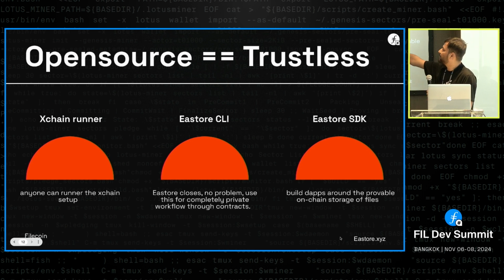And we would also be making a CLI where, if you do not trust Eastore with your data, you can just run that CLI locally, and you would be able to interact with our smart contract. You would be able to retrieve files, you would be able to store files. So everything is transparent. There is nothing that only Eastore can do or no one else can do. We are just providing a good UX, a drive-like UX where you can just come and easily store your files.